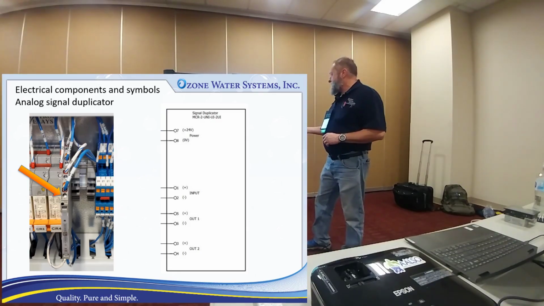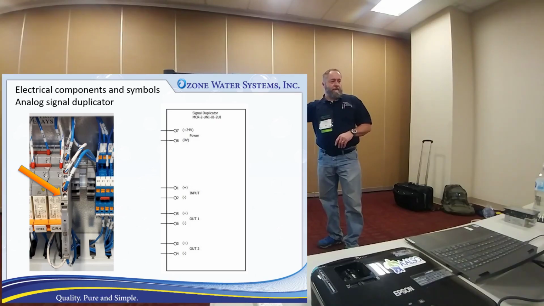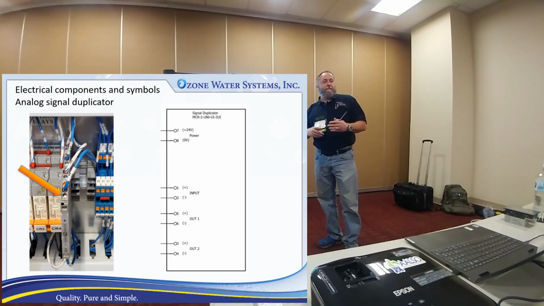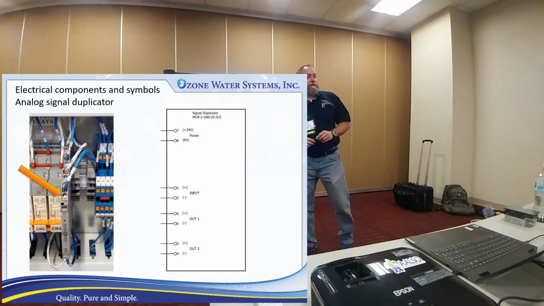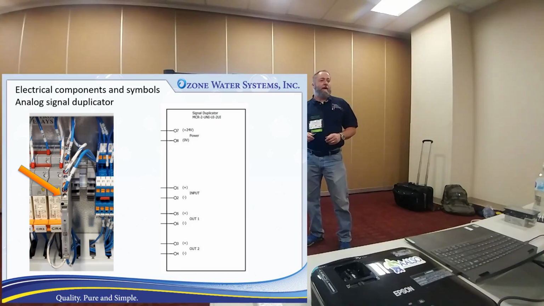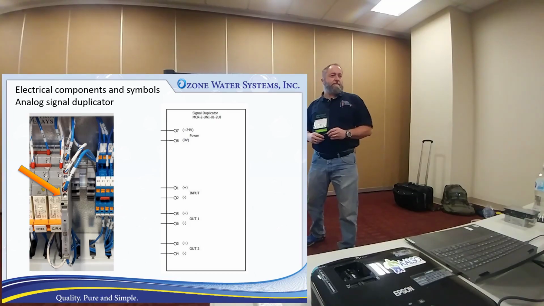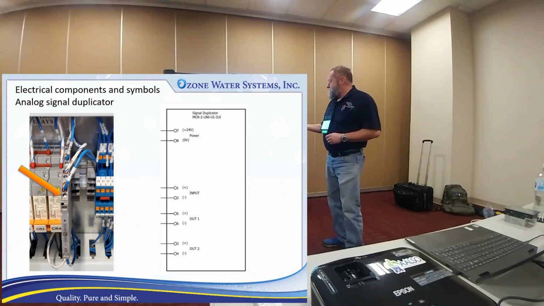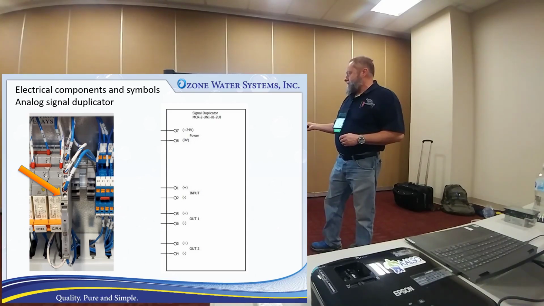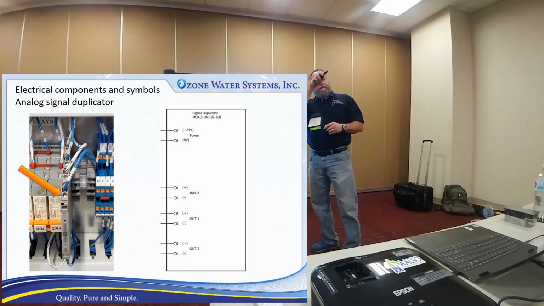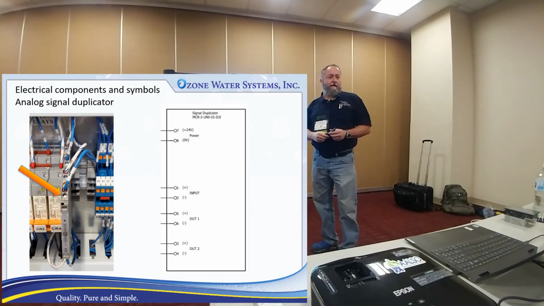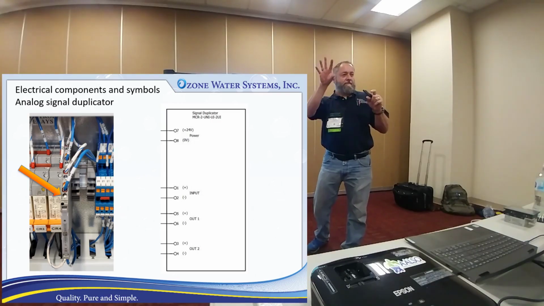So we need that ORP value also in the telemetry system, because the customer can dial in if it gets above or below whatever ORP value you want to set. It'll fire you off an email or a text message to tell you your ORP's out of whack. So what we've done is we've actually got 2 devices in series out of this loop. We come out of this, we go through the ozone generator first, and then back into the telemetry system. So you got 2 devices in series.